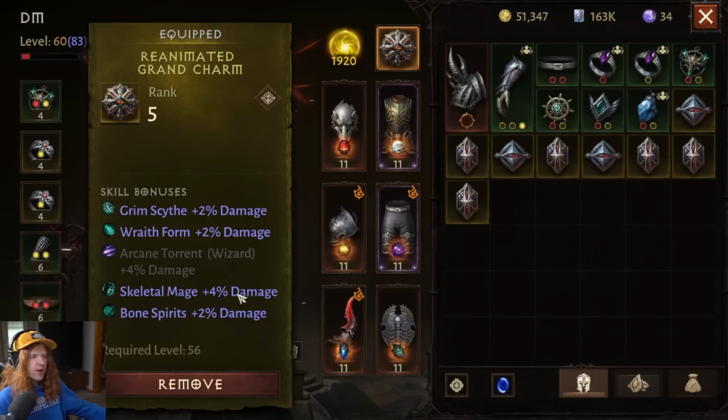I have a 4% right here. That's the highest I've got. There's a 4% for a wizard one right there. I'm trying to get this one replaced with another necromancer one, obviously. So don't forget to keep trying your charms and working on these charms, because a 10% damage increase per skill is absolutely ridiculous. So don't sleep on charms.